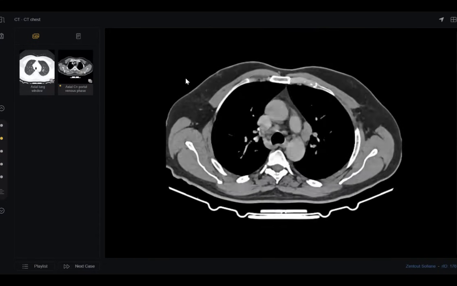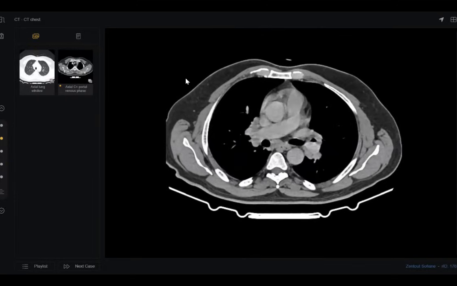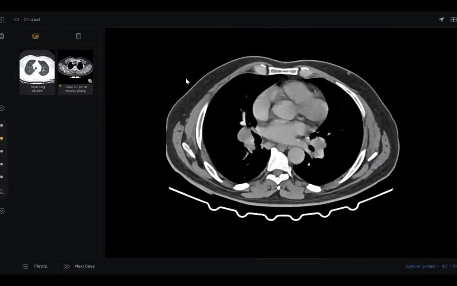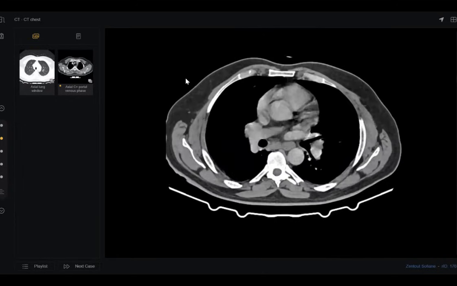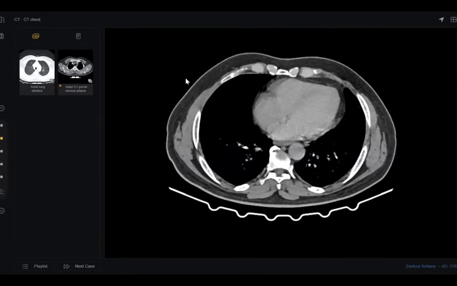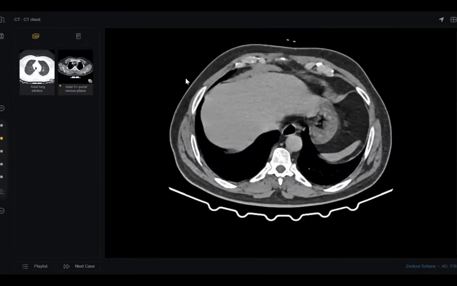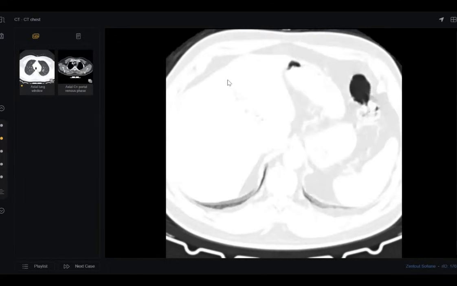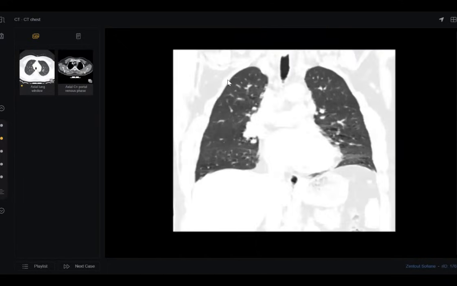These are axial CT post-contrast images of the same patient. What do you think? I can see that there are bilateral nodularities involving the hilum as well as paratracheal lymphadenopathy. In the lung window, I am trying to see if there are any perilymphatic nodules. I don't really appreciate them.